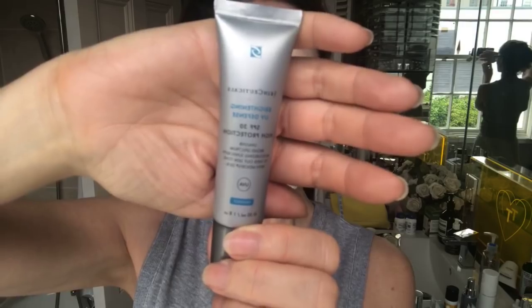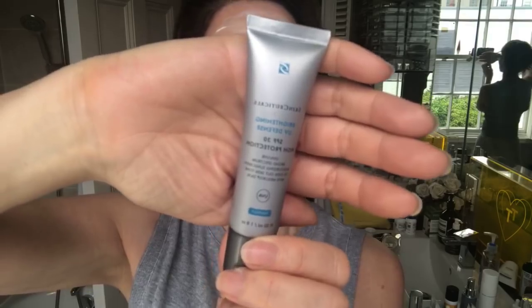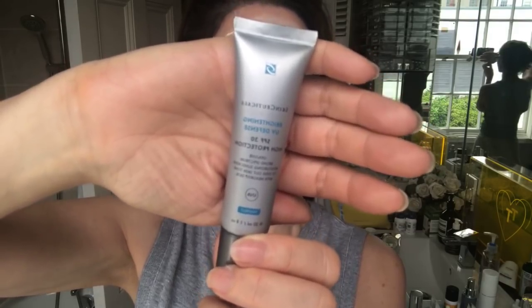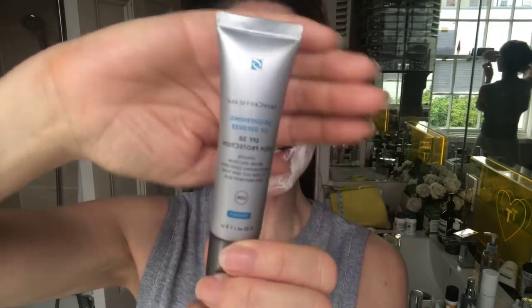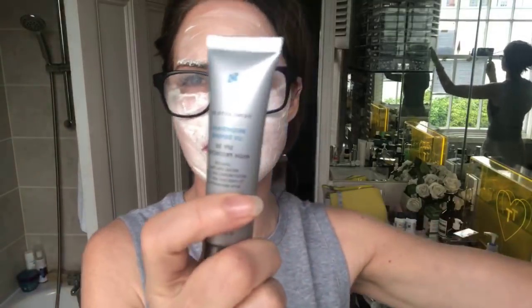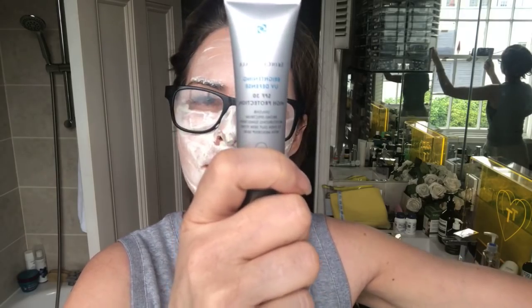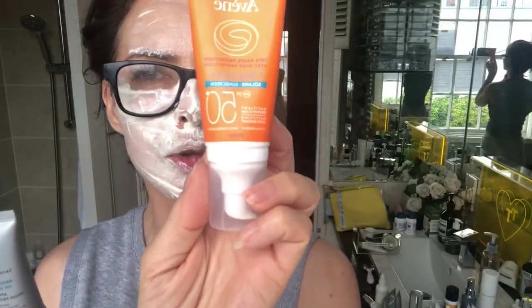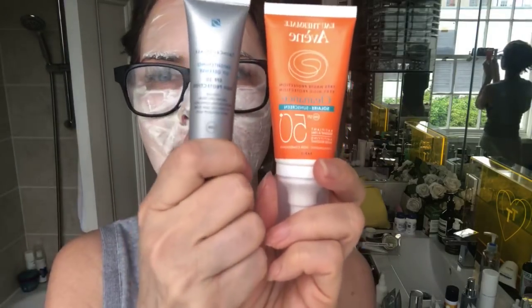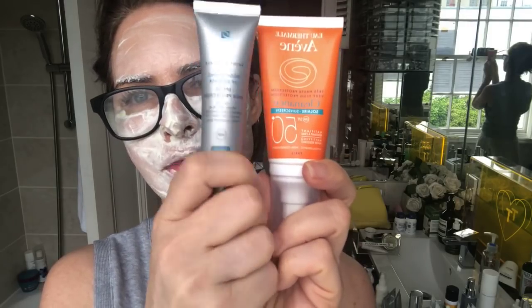It's got in it natural minerals. There's something called Moroxyl XL, which SkinCeuticals uses, and it helps to filter out UVA and UVB rays. And so it's broad spectrum. This is quite an interesting one to know: if something is SPF 30 broad spectrum, it's like an SPF 50 for other ranges that don't say the words broad spectrum. So for example, this is SPF 50, but it's not broad spectrum. So that is the same protection as this, even though that says 30, because this says broad spectrum.